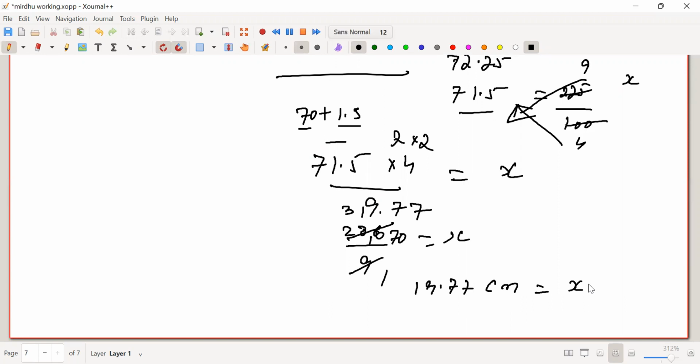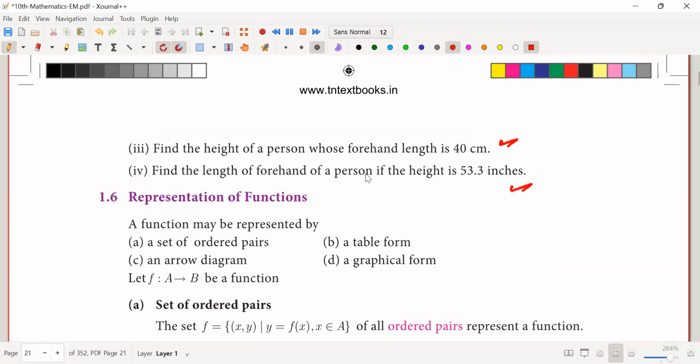When we think properly, you would be getting the result simply, right? It will be as simple as possible. How I multiplied 71.5 into 4 into 2, doubling it, 143 into 2, 286 divided by 9. Then I cancelled, simplified it, and got the result. Okay. When you think, you can answer. So this is all about the last exercise.